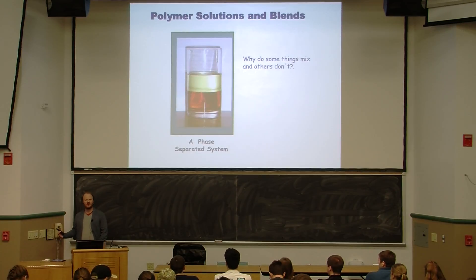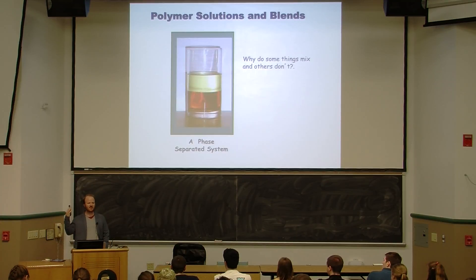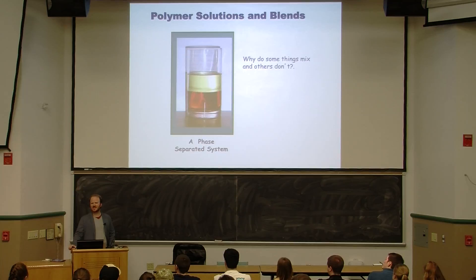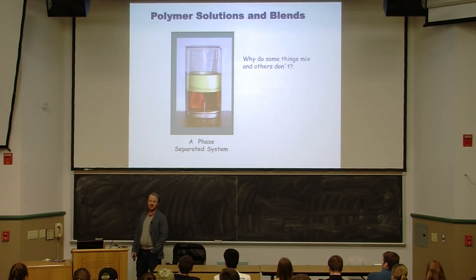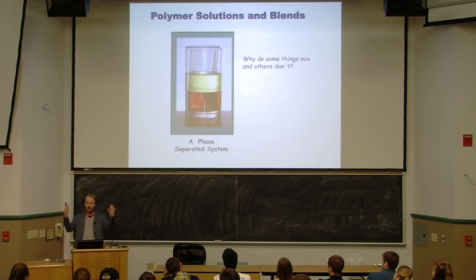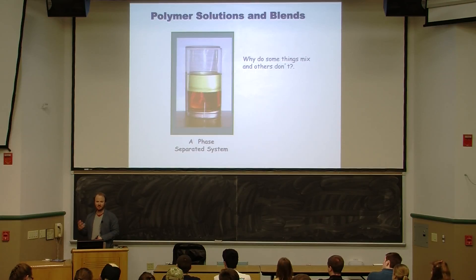What's the general rule for why things mix or why things don't mix? Polarity is the scientific word. The non-scientific version is 'like dissolves like.' Oils mix with one another; hydrophilic things or water mix with one another. Two polar things will tend to mix, and two non-polar things will tend to mix as well, but there are some real big details we need to talk about.